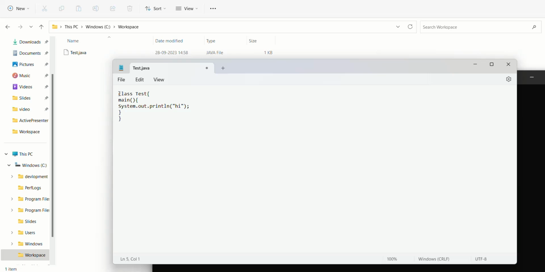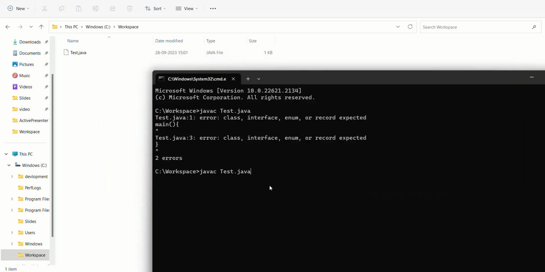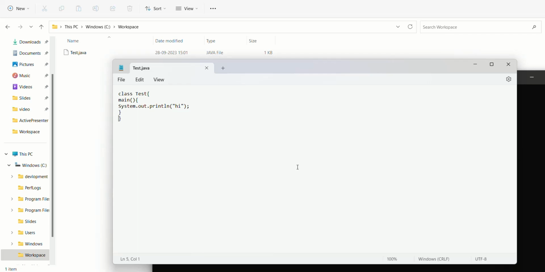Now if I try to give the same command, what will happen? We'll see. It is throwing another error. The error we are getting is invalid method declaration, return type is required. What is a return type? If you have worked in any other language, like C, you know what a return type is. Return type is nothing but what type of data I'm going to return out of this function.